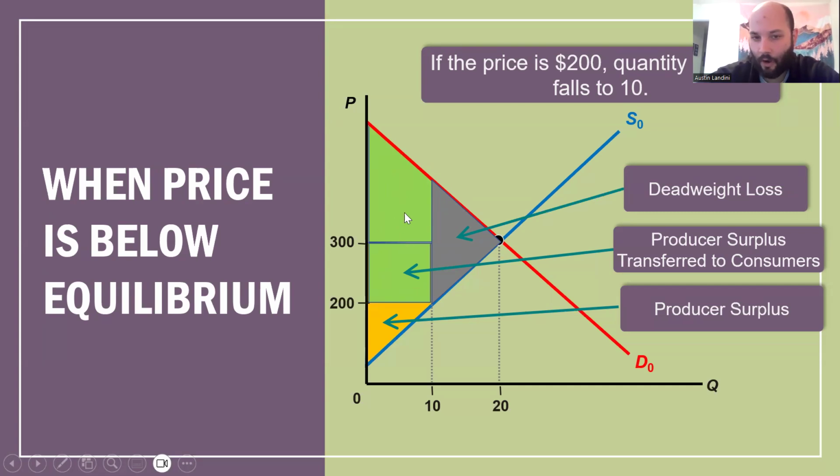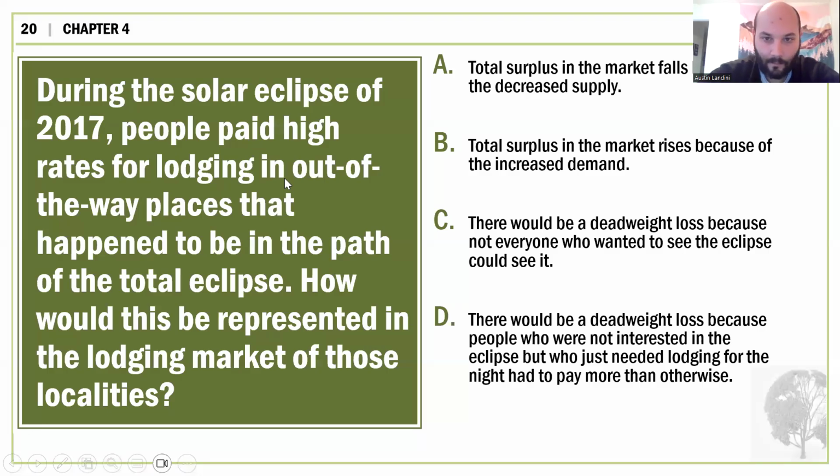We're not exactly sure. We would need to actually calculate, right? We could calculate the area lost here. We could calculate the area gained here and see which one is bigger. We don't actually have a number up here, so we won't actually be doing that in this example. But the general idea is at a below equilibrium price, producer surplus has definitely fallen. Consumer surplus could go up or down. We aren't exactly sure. It would depend on the specific scenario.